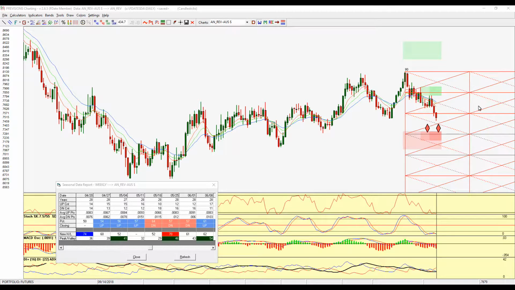The other thing to note here is that we have these time diamonds shown here. These just plot where the current F-date forecast is for this market. The previous one is where we see price came down and rallied up. It made its turn right here. And what happens is that it indicated that we were going to have a reversal, and it did. It made a swing bottom right here, and it moved up. And of course, we already know that it hit resistance.